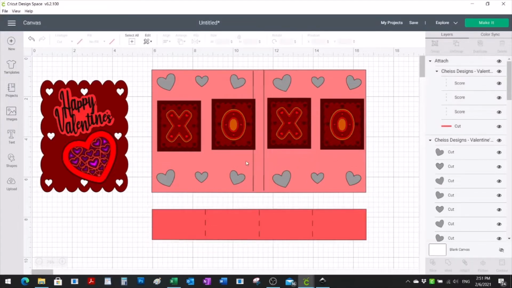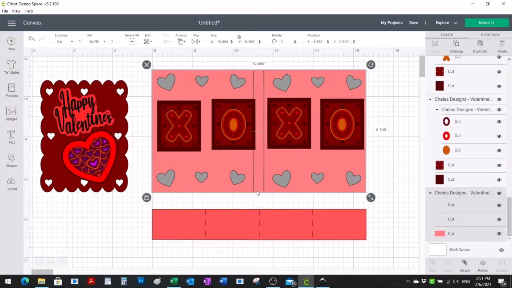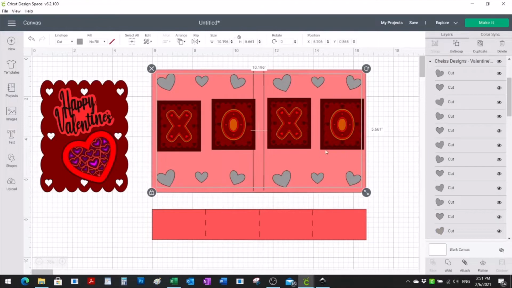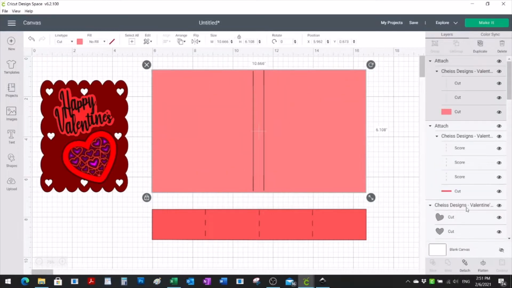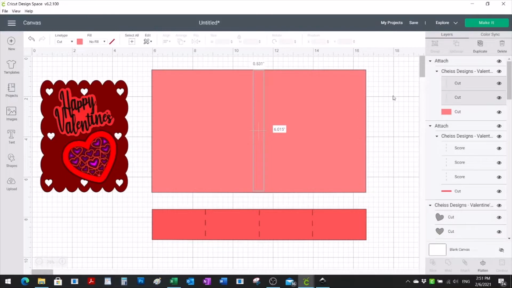So the next piece will be my envelope, and I can select it from here, but you can see that we have different pieces here, so it's easier if you just go through the layer section and select it from here. So I'm gonna click on the whole group and click attach. And then the next thing that I need to do is convert these 2 lines to a score.